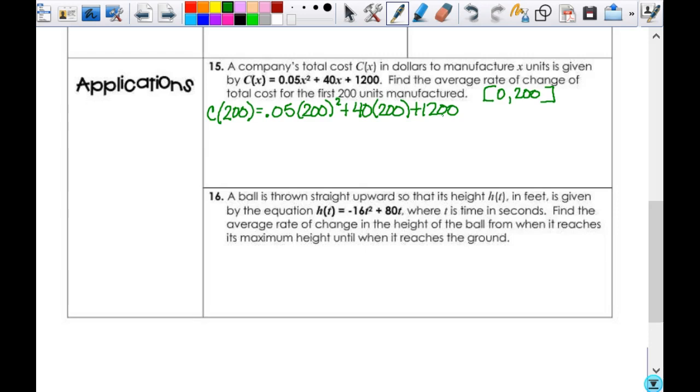Let's look at what's happening here. We've got 0.05, and then I've got to square this. Well, what's 2 squared? 4. And then, I know, real hard question. Then how many zeros? Since I squared 200, 4. Okay, so it's 40,000. Plus 4 times 2 is 8. And then how many zeros would I have? 3. Plus 1,200. Everybody with me so far?